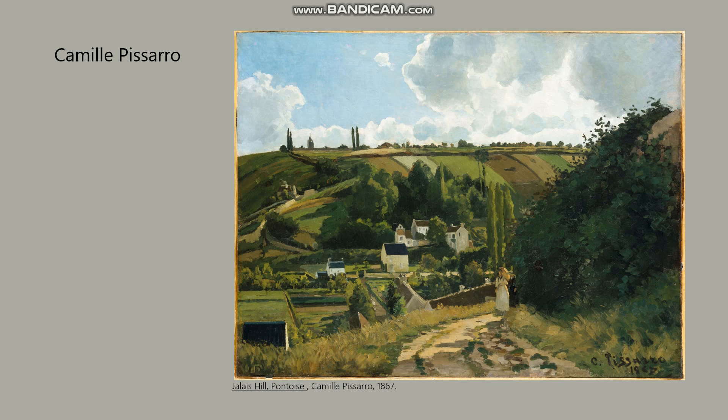Pissarro is an important artist, part of the generation of Manet, maybe just a little bit younger than Manet. For much of his painting he was a pretty conservative painter, at least by the standards of the people we now call the Impressionists — certainly not conservative compared to most of the people painting in Paris at the time. But he then became much more radical later in his career when he was influenced by Seurat. I love this period of this painting. This one, I think, might be at the Met. There's so much space, and I love the feeling of what it's like to walk a small country road and to see a hill and a village and a little valley between the hills.